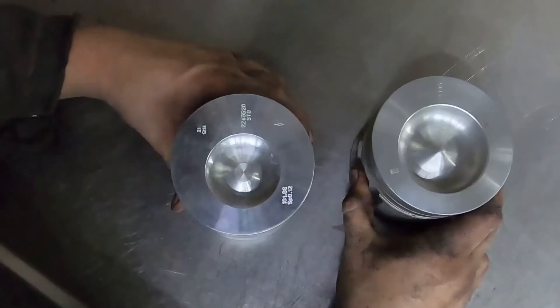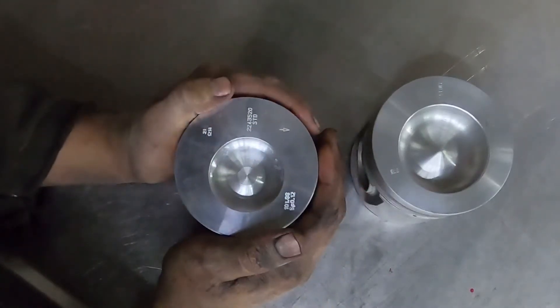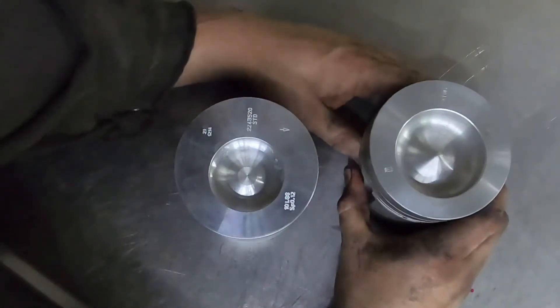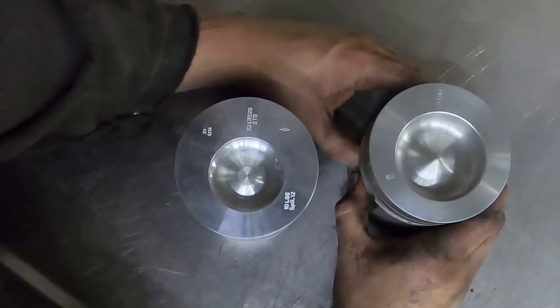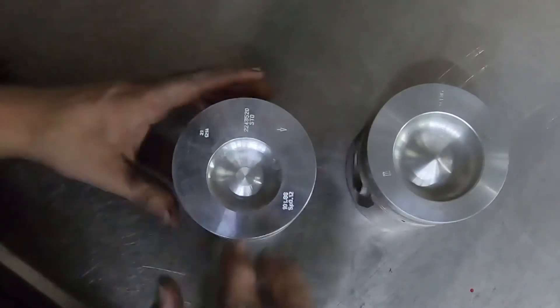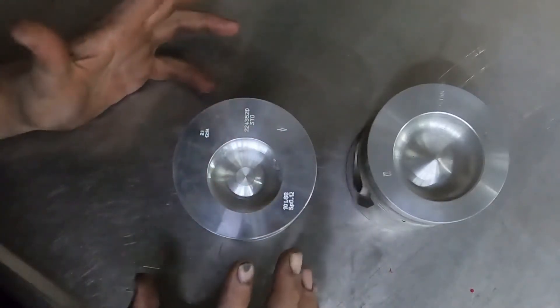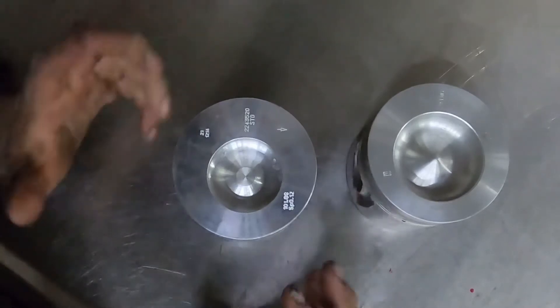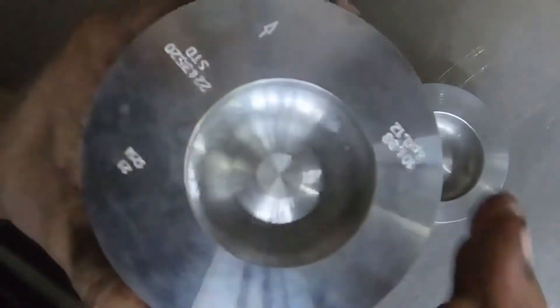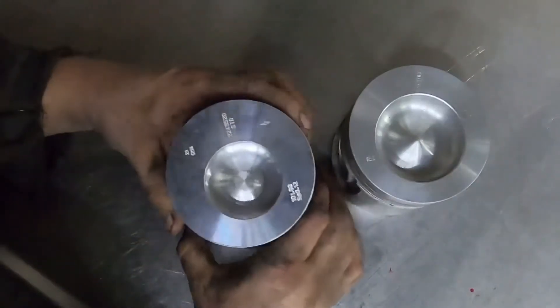Here are two of the common 12L pistons. This is a factory intercooled 12L piston, and this is a marine piston — now there's more than one style of marine piston, but this is one. There is a non-intercooled version as well, used in trucks and some industrial applications. If you look inside you can see a ridge or lip on the bowl. The non-intercooled will be bigger than the intercooled but not as big as the marine one, and it won't have that lip. Those pistons are hard to get but you still can get them.